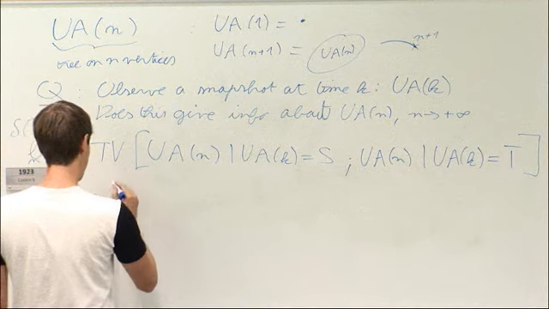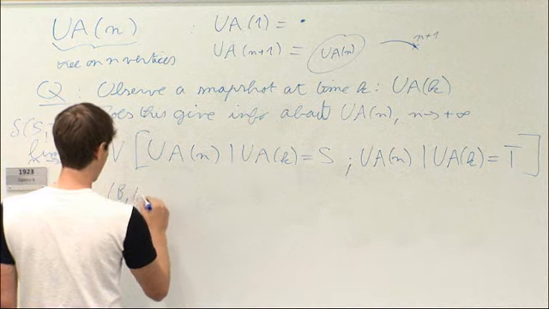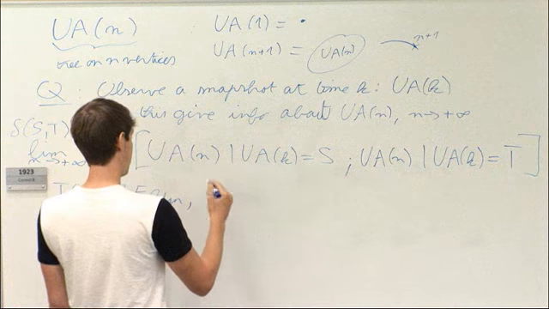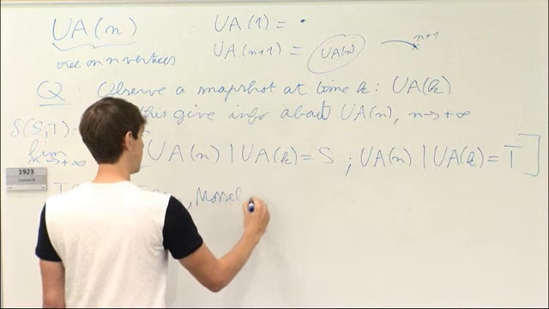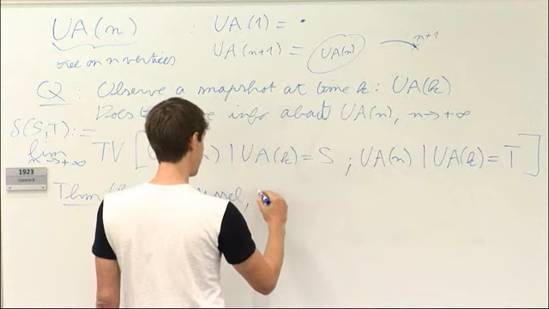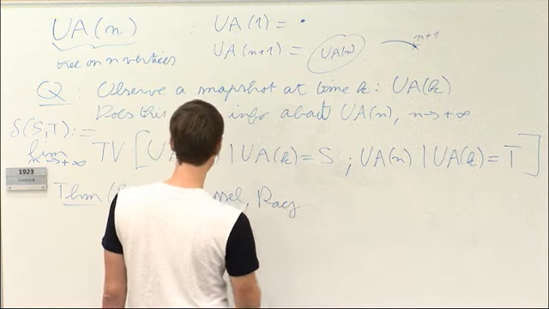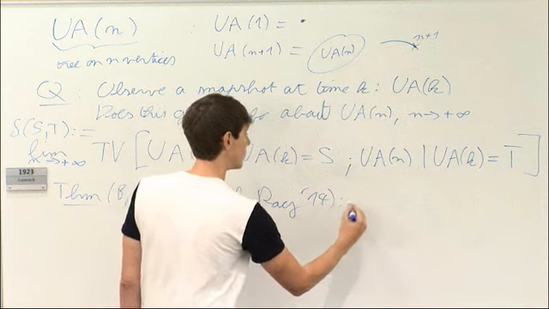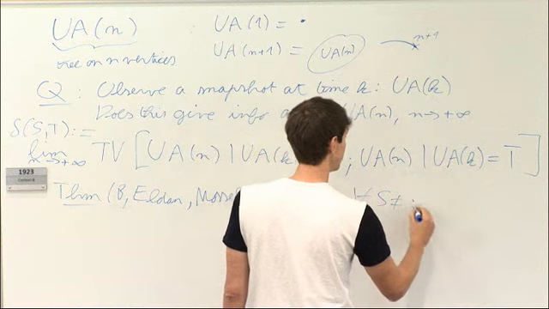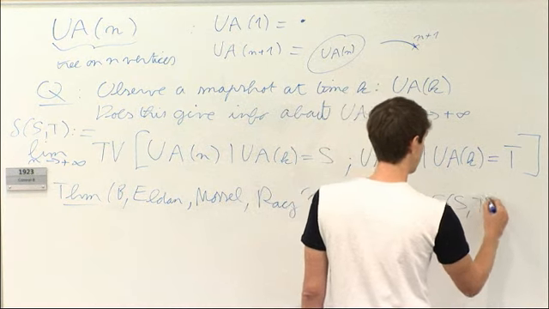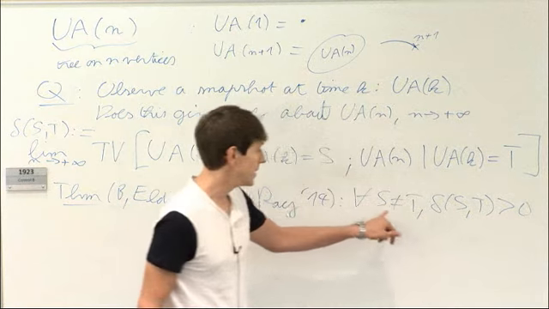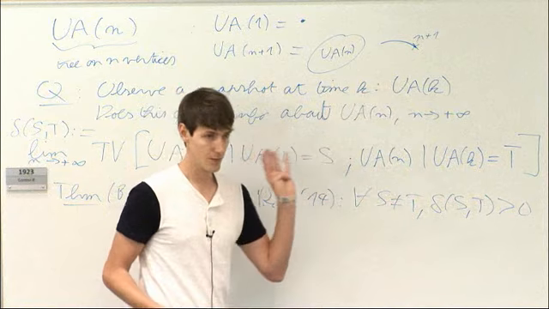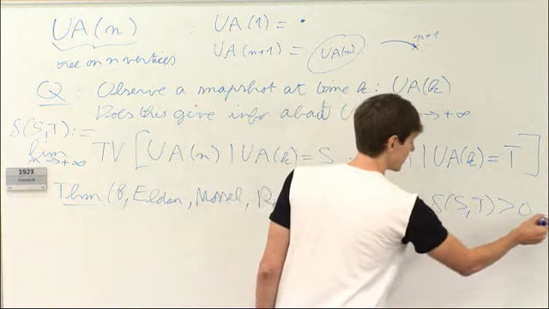And the theorem that we proved, so it's myself, Ronen Eldan, who still is, I don't know, a postdoc here, Elchanan Mossel, and Miklos Racz, who was a graduate student. Elchanan is his advisor, and he was my intern. So we proved that for any S not equal to T, delta(S,T) is strictly positive. Not equal, of course, means non-isomorphic. Okay? To have two trees non-isomorphic, I need k to be at least 4. Okay, so that's the theorem.